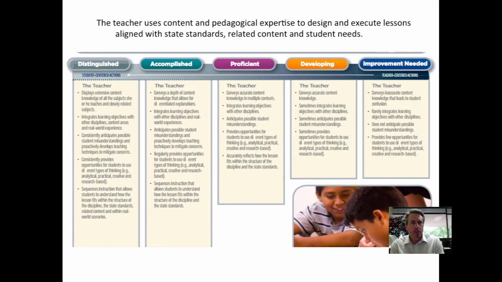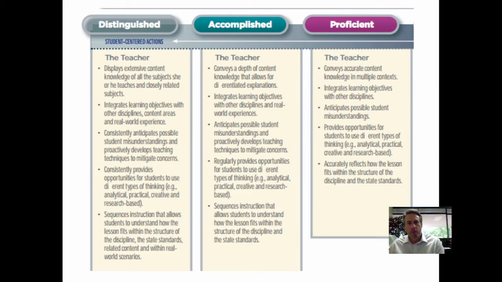This particular dimension says the teacher uses content and pedagogical expertise to design and execute lessons aligned with state standards, related content, and student needs. When we move from the proficient to the distinguished area, we can see that a distinguished teacher needs to understand the content very deeply, so that they can relate it to multiple disciplines, use it in multiple contexts, and use it in real world or authentic situations.